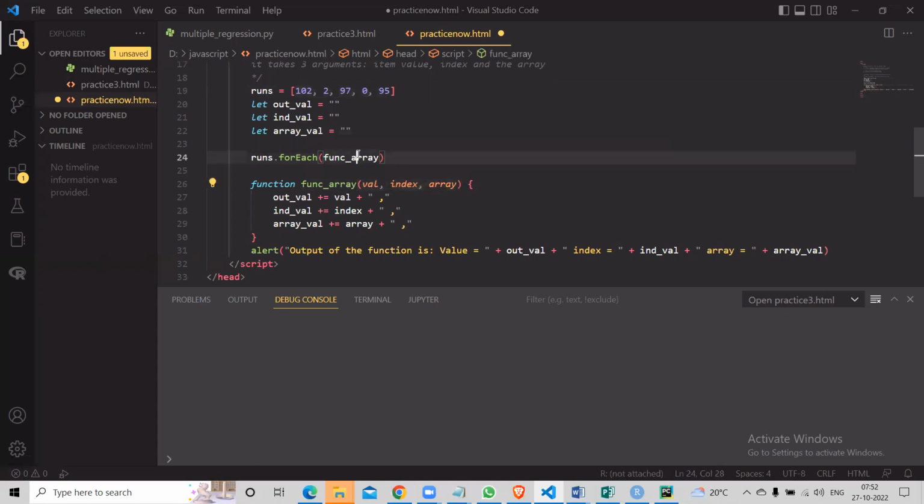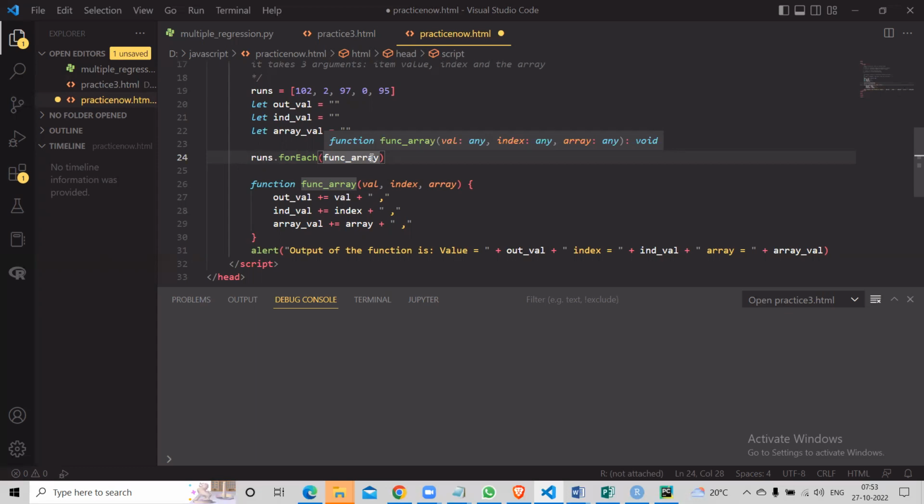But did we pass 3 arguments here? No, we did not pass 3 arguments there. Did you pass 3 arguments? No, we did not. What does that mean? It means for each is passing those 3 arguments, right?